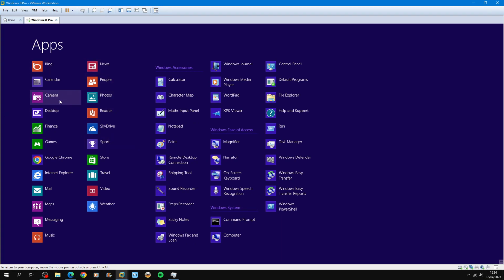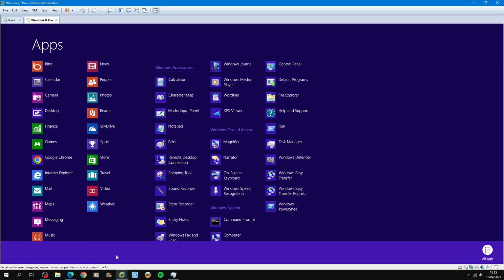And there was a Camera app, which was useful, because with Windows 7 or XP, they had to access websites in order to take photos of themselves. And there was the Messaging app here, due to Windows 8 getting rid of Windows Live Messenger. And there was Maps as well and stuff like that.